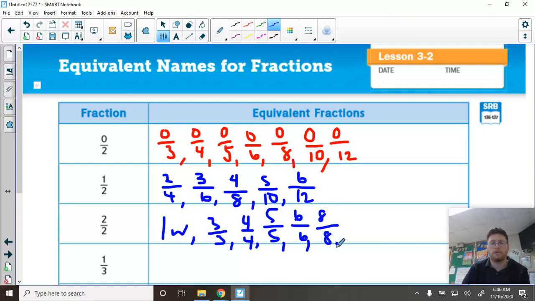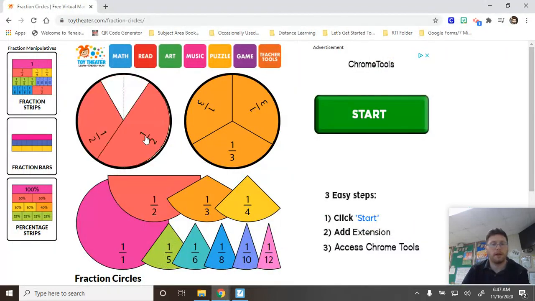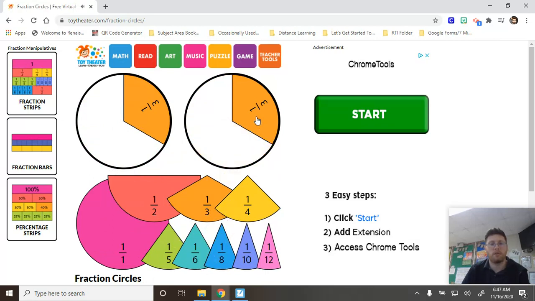All right. So we have 8 eighths. We have 10 tenths. And we have 12 twelfths. All right. Next, we have 1/3. 1/3. So come back over here to my handy dandy information here. All right. So I'm going to put the fourth in. Let's see. Nope, that doesn't work.